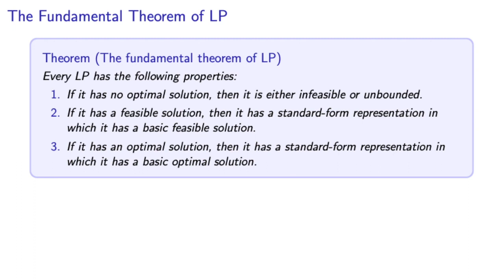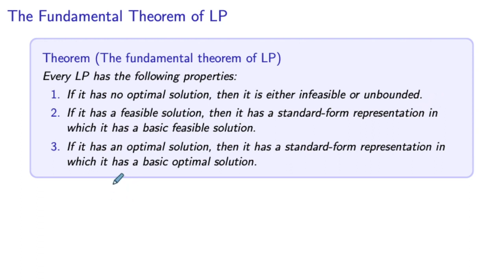I want to conclude the discussion of the simplex method by mentioning the fundamental theorem of linear programming. In fact, we can prove the fundamental theorem of LP using the simplex algorithm. Essentially, you can see the statement of the fundamental theorem of LP by analyzing the steps of the two-phase simplex method and by looking at what can potentially happen with the LP when you apply the two-phase simplex method. So let's first look at the statement, okay? Every LP has the following properties. First, if it has no optimal solution, then it is either infeasible or unbounded.